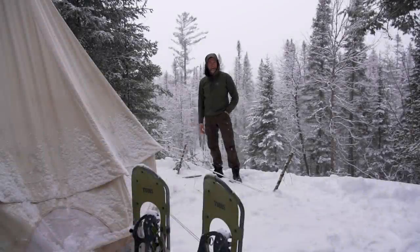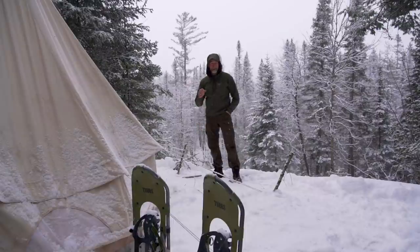So what a treat to wake up to this, huh? It actually wasn't snowing all night. It just started snowing early this morning. It just goes to show you how much snow can come down here. It was coming down pretty good earlier. I debated getting the camera out, but I thought better of it. It slowed down a little bit here, so I got the drone up to show you some amazing footage of where I am and the scenery around here. It's just gorgeous. But it's time to work on breakfast now.